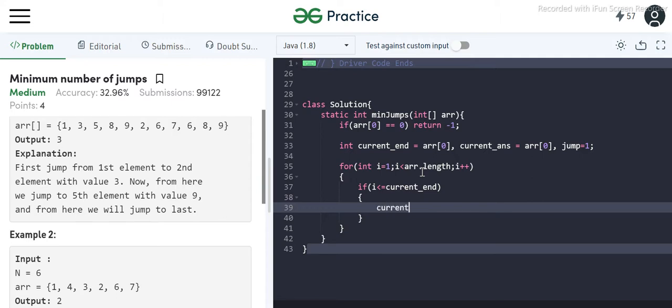So this will be current answer, which is Math.max of current answer comma arr[i] plus i.